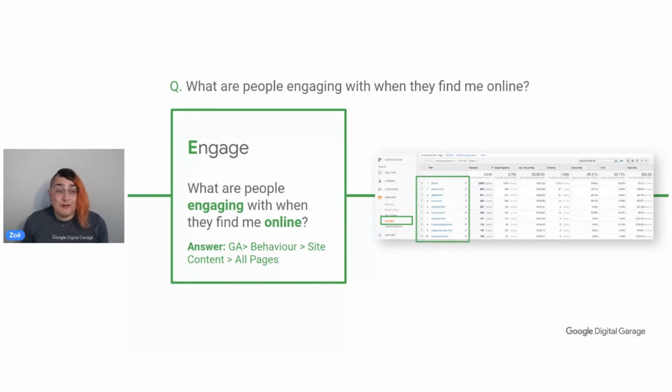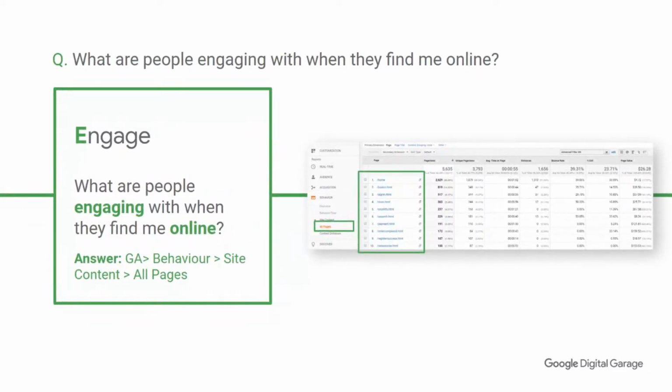We can see how long people spend on each page on average. We can see how many people left your website on each page. Again, all of this is telling you really useful information, especially if you've got either products on your website or a blog. Now, your blog or your products, each of those are pages on your website. And as you can see, we've got all of the pages sorted by page views.